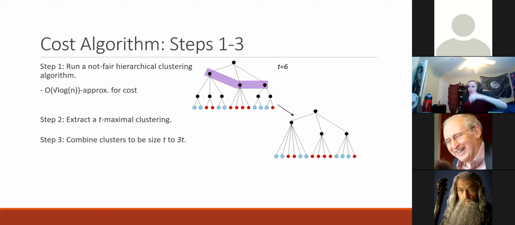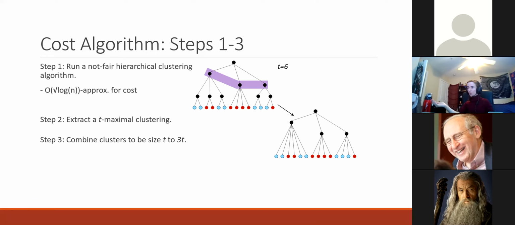So to mitigate this, we can just use a simple greedy algorithm where we merge clusters together. So let a small cluster be a cluster that is of size less than t. So that's a bad cluster. We want to increase the size so that we have this limited range. So we'll take a small cluster and we'll take another small cluster and simply merge them together. And we can keep doing this greedily until the current cluster we're working on is of large enough size, and then start with a new cluster. And we can just do this until all clusters are between size t and 3t.